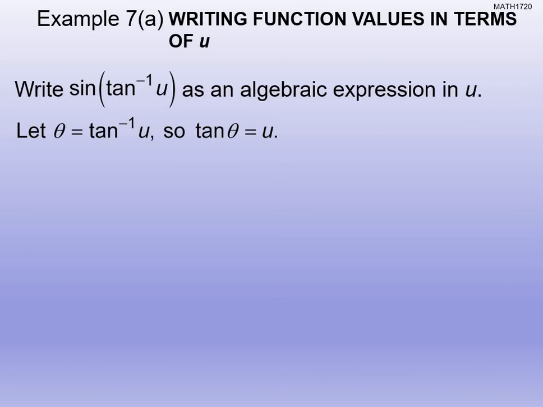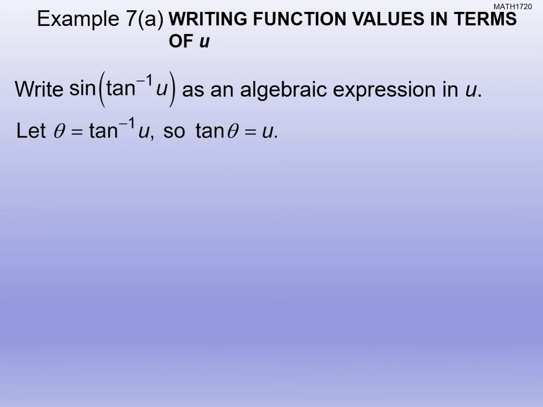Now that we can rewrite that, all we're doing is rewriting the function. This is like we did at the beginning of the chapter, where we swap x and y and then resolve for y. It's kind of the same concept. We should be able to rewrite our inverses into the original functions. So tangent of theta equals u. That's important. It's really u over 1. So this allows us to draw our triangle. The opposite side is u. The adjacent side is 1, and then based on that we can use the Pythagorean identity to find the hypotenuse of the triangle.